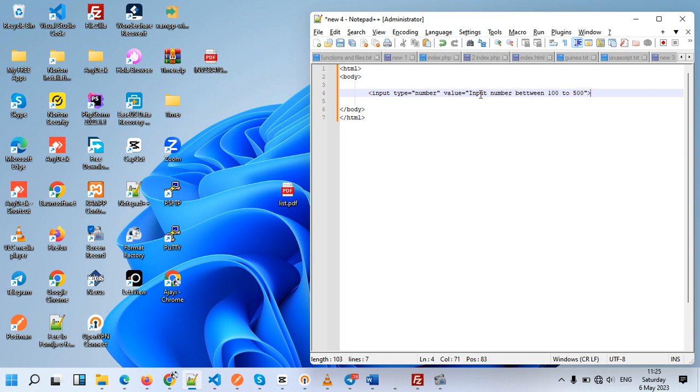Now we're going to create a button type for submit, and we are giving it id equals to submit. So we're giving this number an id. We say the id will be nums. So now we have this.